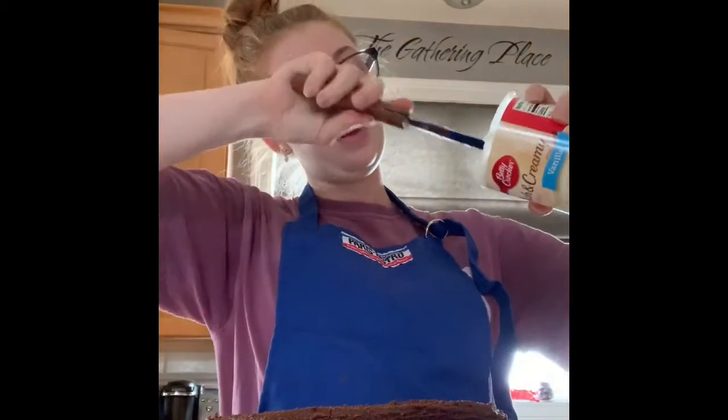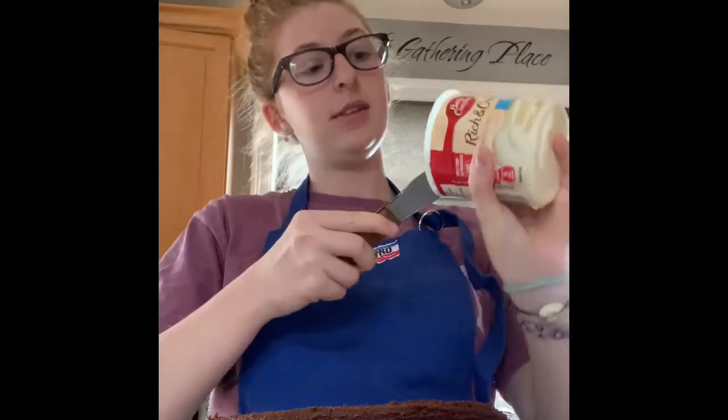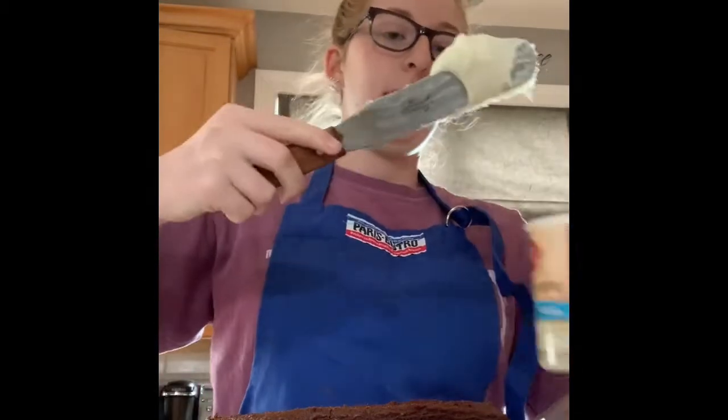And once you're done with that, what we're gonna do is called a crumb coat. You saw the first layer, how there was a bunch of crumbs in it, and you don't want that showing on your cake, so you're gonna do a crumb coat all the way around. And we'll start that. This one's gonna be like a first layer, and then we'll do a second layer to make it look prettier.